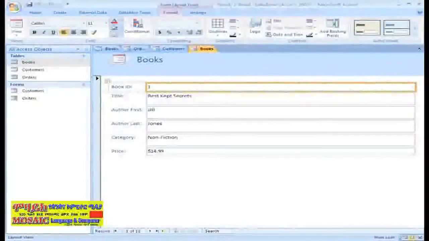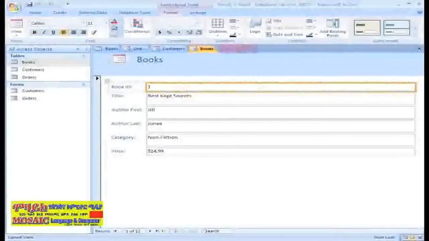It's not the best option since you don't control what it looks like without modifying the layout, but you can always go back and change the layout and colors later, so this is the option we're going with for now. Plus, we want all the fields from our books table to appear on our form, which this option does automatically for us. There are other options for creating forms, but we'll talk about that later.